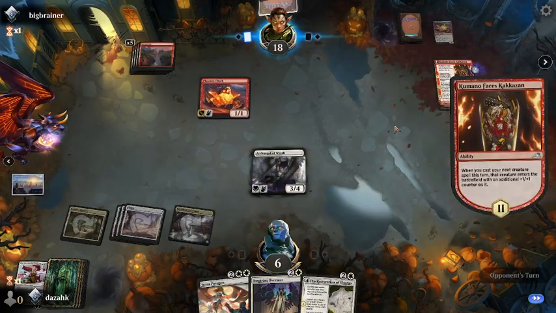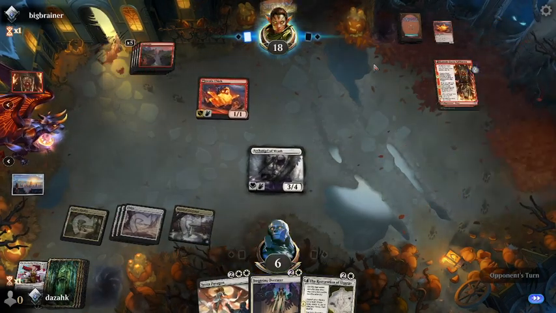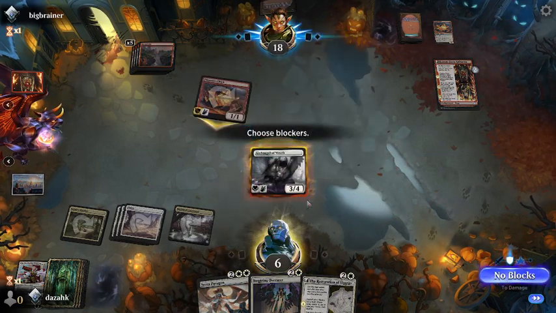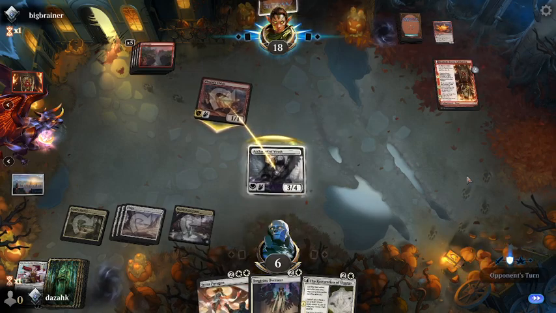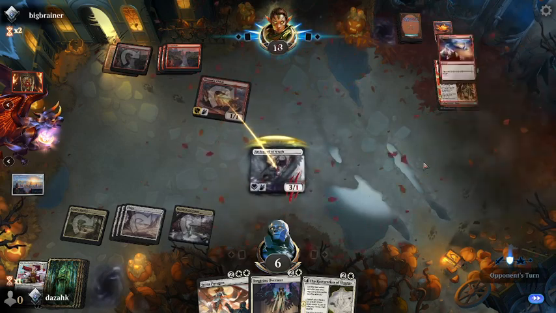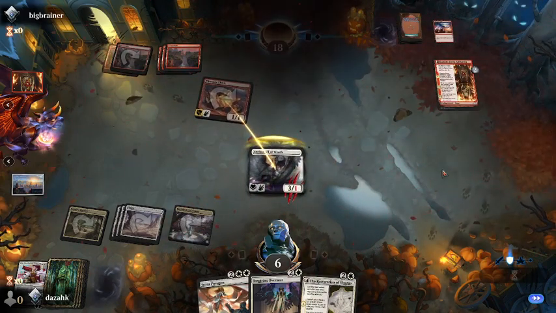Up to 6 life. Next creature gets a token. Is it another big haste creature? We block it. He's got Lightning Strike to kill the Archangel of Wrath, but then he's going to concede.